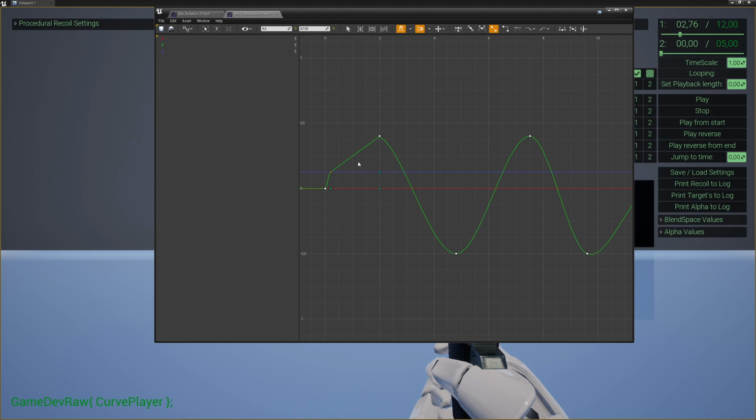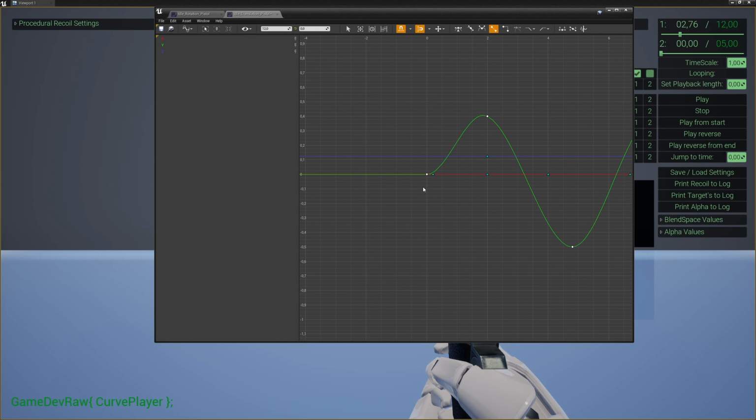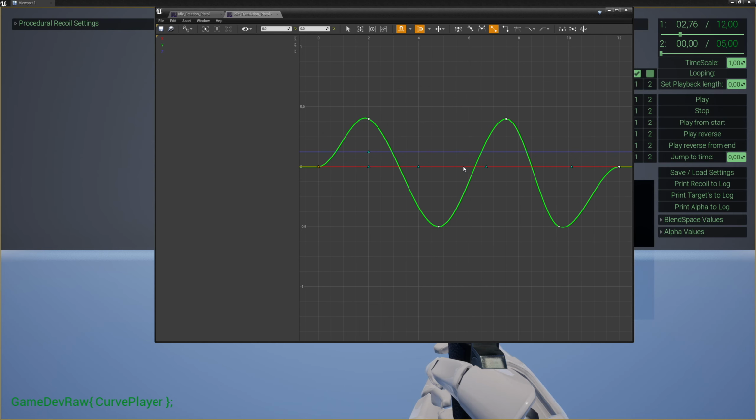Get rid of this one. There we go. So it's a middle mouse button to add keyframes quickly. If you just click on the graph with your middle mouse button, it will add a keyframe. So again, I'm not going to worry too much about how this looks. I'm just going to make sure something is happening. So 0, 0 for the beginning and the last keyframe, and then just move some stuff around over here.